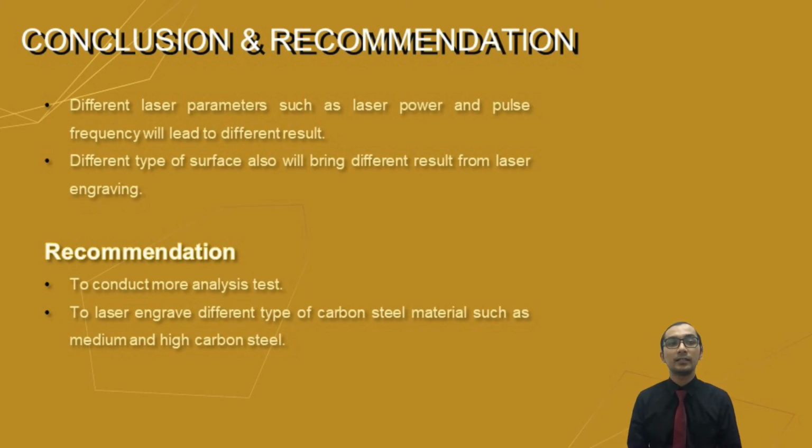Here is the recommendation for future study: to conduct more analysis tests, for example a hardness test, and to laser engrave on different types of carbon steel materials such as medium or high carbon steel, and to use different laser speeds, because I used a constant laser speed, which is 1000. In future, maybe different laser speeds from 500 until 4000 can be used.